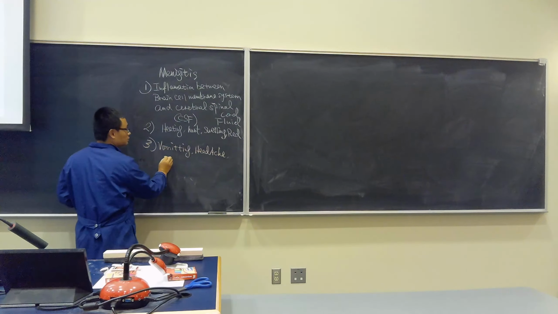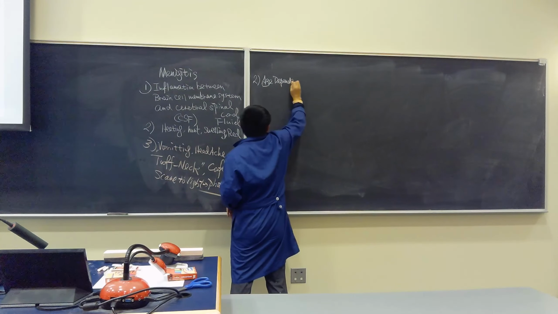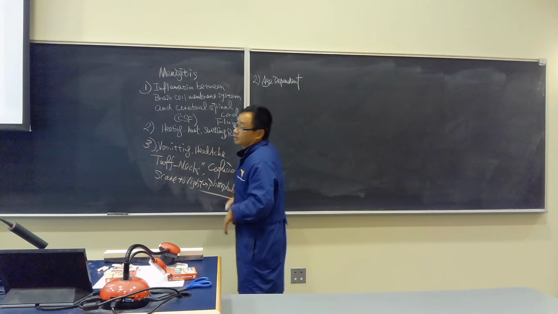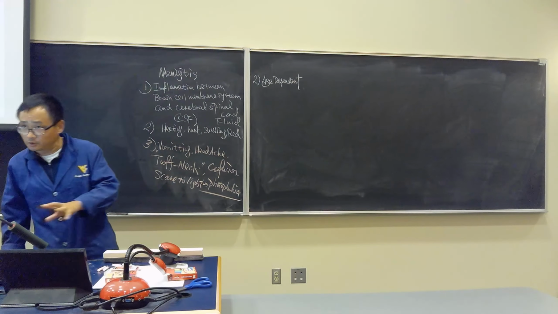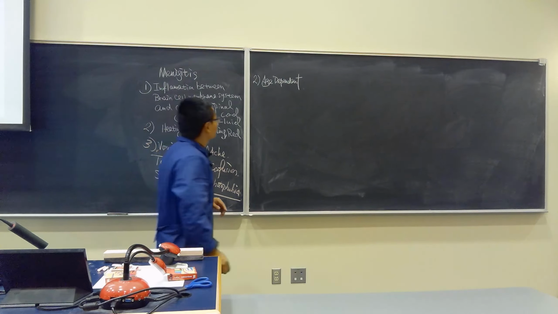We have a terminology called photophobia. Okay, scared of the light. That's a symptom for meningitis. What are the pathogens that will cause meningitis? This is a meningitis for bacterial cell. It is age dependent. Different ages will have a relatively typical bacteria for that.